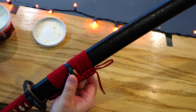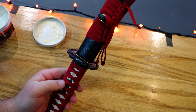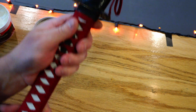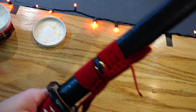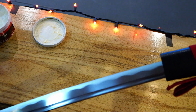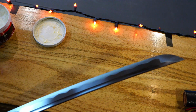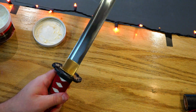Kurigata is a nice shape. Don't know what the menuki are down here. I can't see them. And it's got a simple kashira butt cap. Well, let's open this up. So here is a kind of mid-range, sharp sword. And again, this one is sold already.